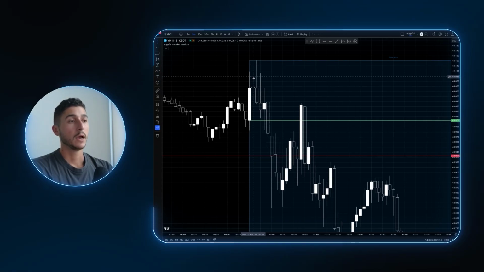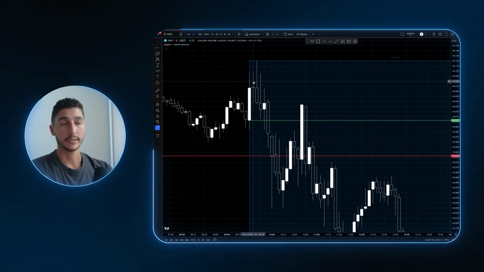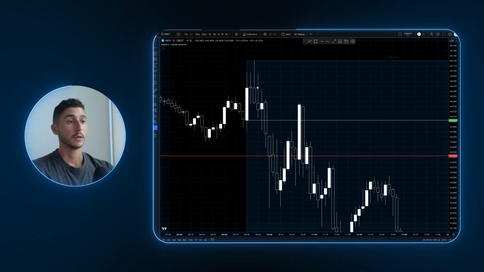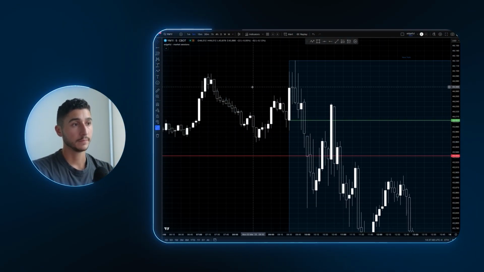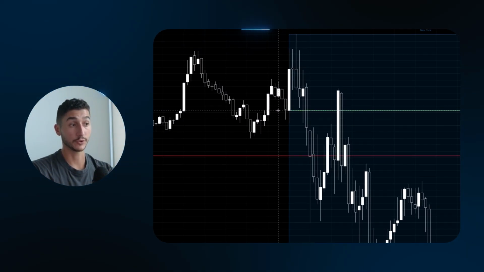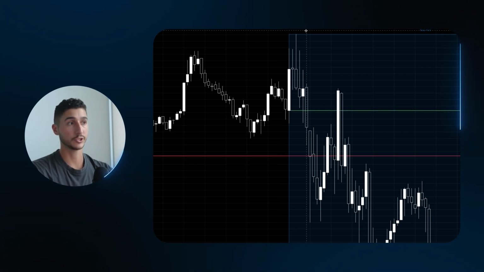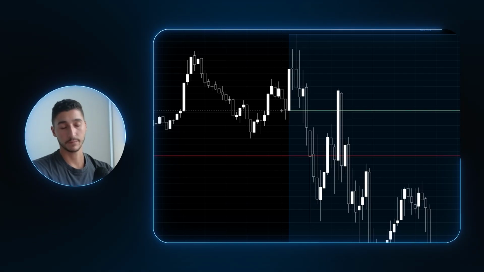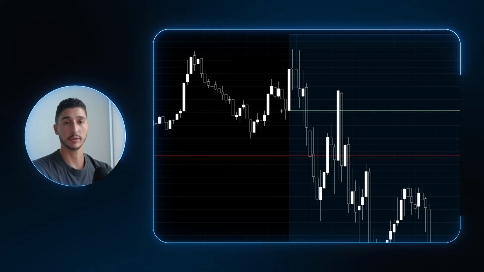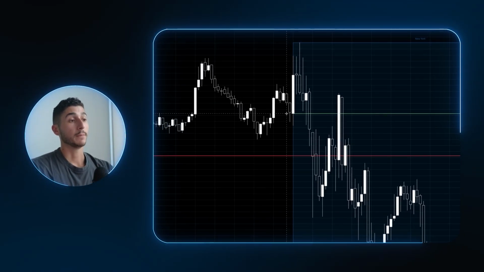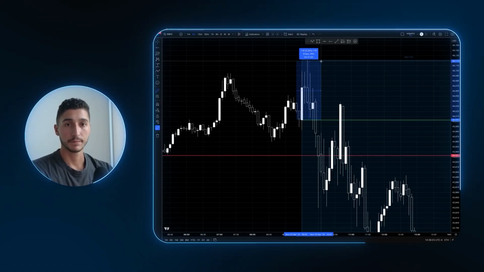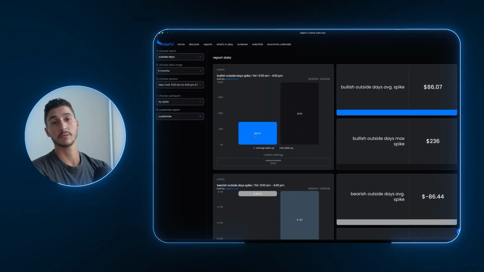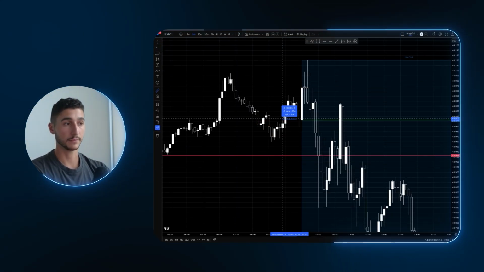So the way to apply this is to use this report as your entry and your stop. There are 2 ways really to do it. If you're just going to enter short right at the open on a bullish outside day, expecting it to reverse, I typically would say to do that with lighter size. But you have to leave a wider stop, because you know that on average, price is going to bounce at least roughly 90 points against you.